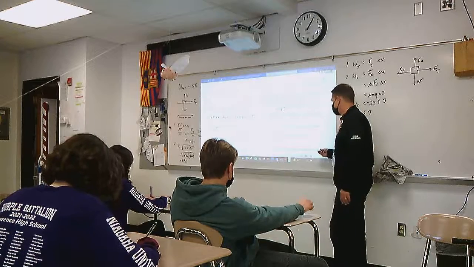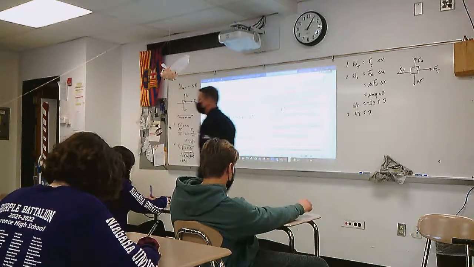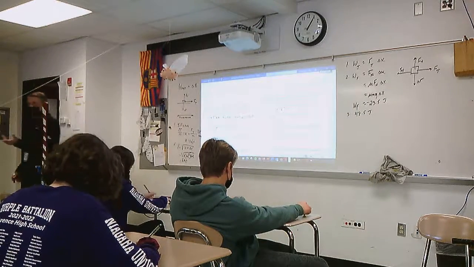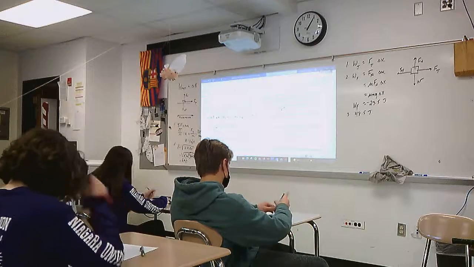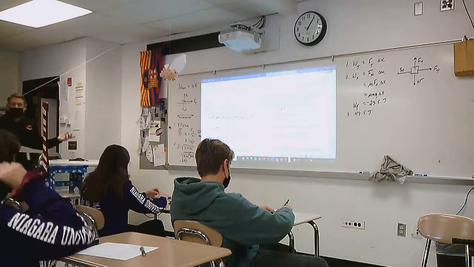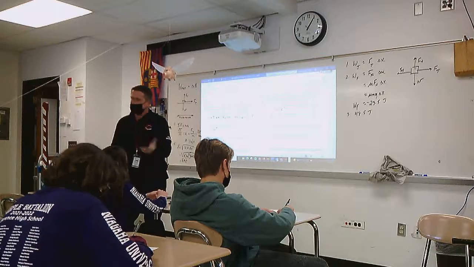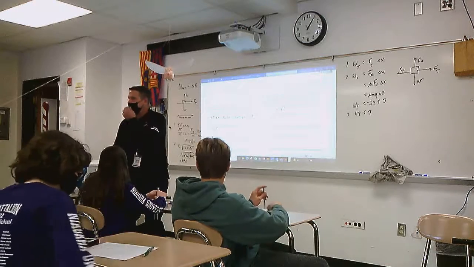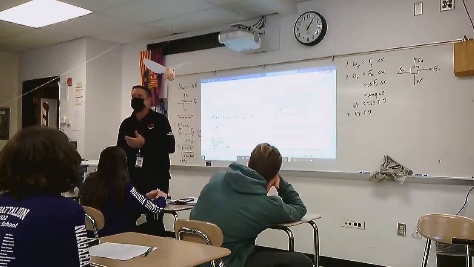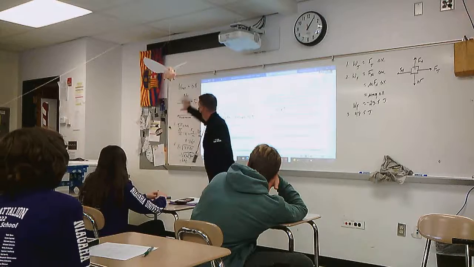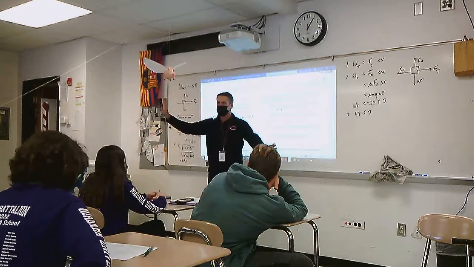What's the speed of the box after it has been pushed 6 meters? 4.9 meters per second. Does that make sense? How does that compare to across the way? It's less. Why does that make sense? What's friction's job? To oppose motion. If it's opposing motion, it's going to slow the object down. We're talking about the same stuff with different terminology, that's all.